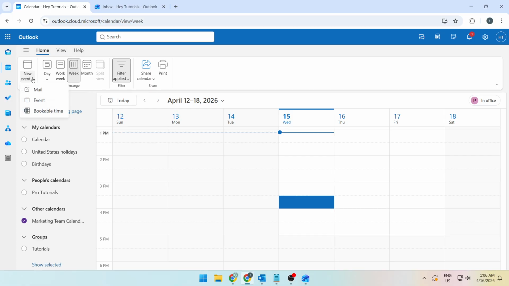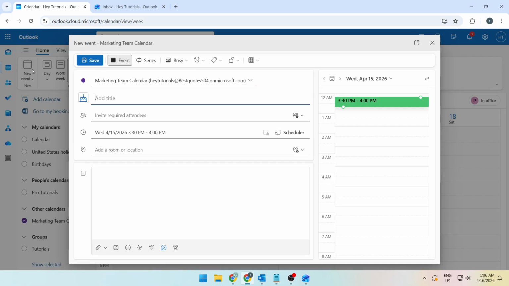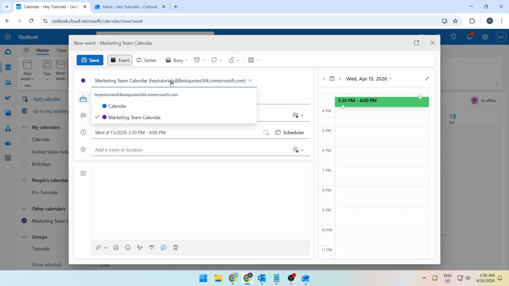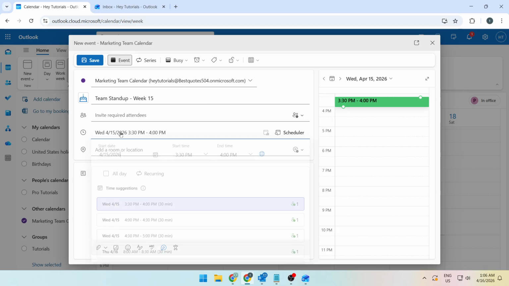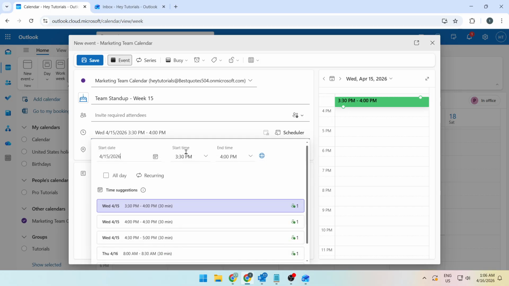This step matters because the event will only appear for the team if it is being created on the shared calendar itself. Next, click into the title field and enter the event title. Say the title clearly as you type it into the field, so it appears exactly as you want it on the calendar. After the title is in place, set the time for the event using the time fields in the form. Adjust the date and time as needed so the event lands in the correct slot on the shared calendar.